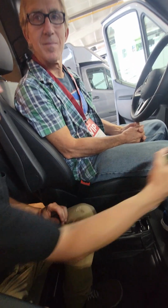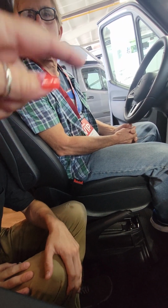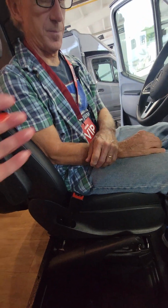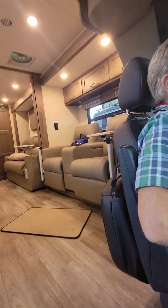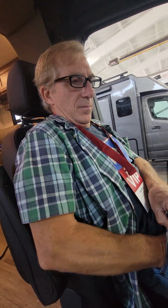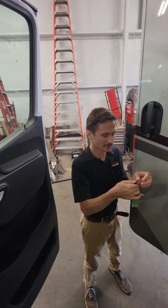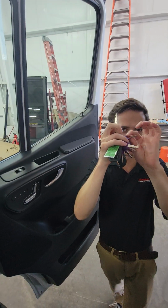Is the key to the main entry door here the same? Is that a purple key? Lightsaber. Give me a couple of them. I keep asking you. So that one, let me see if we can check. That one, we're going to use this big black one. Yeah. So main door is the big black one, compartment's going to be your purple one. Okay.